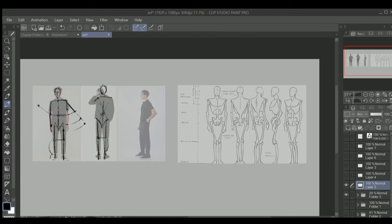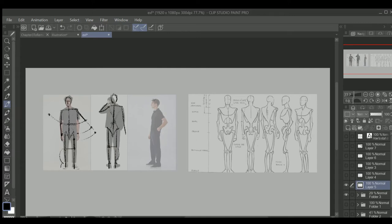And I do this whenever I'm having a hard time keeping things in proportion, because like I said, this kind of thing, it's so easy. Oh, you messed up his stick elbow. Wow. It's fine. You can fix it. It's so easy. Now for the side view.